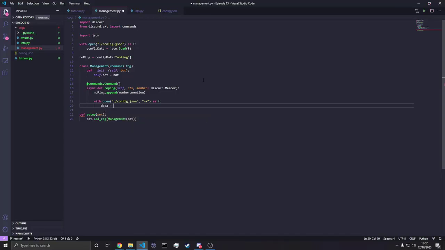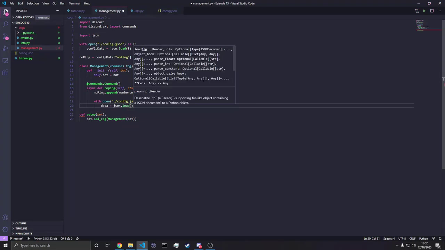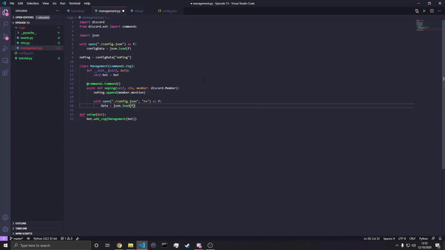So data equals json.load(f). data["no ping"] equals no ping. So that will update the JSON file, but it won't save anything just yet.